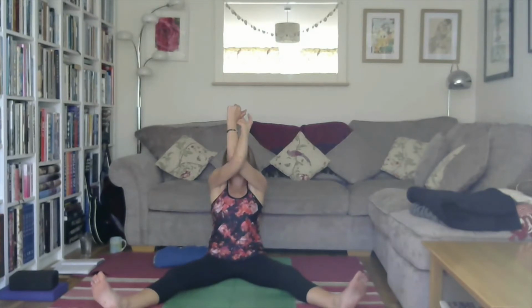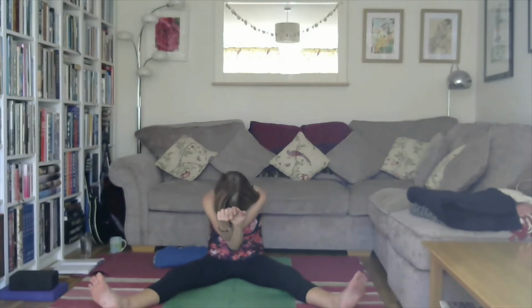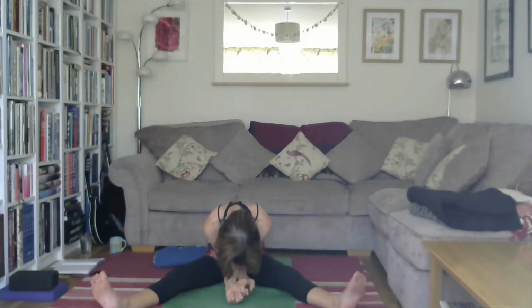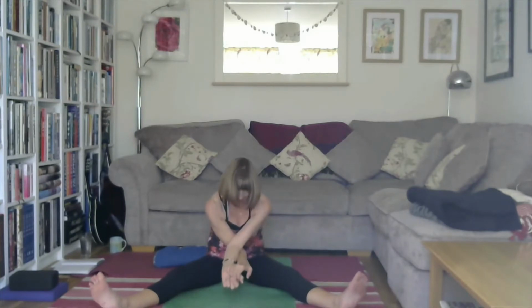Now the neck. You can keep the legs soft, you can even bend the knees if you want. Let's do a nice big deep in-breath, breathe in completely and hold the breath in. And then let everything go. Squeeze navel to the spine, tuck the chin in. Squeeze the belly in, hold the breath out. And then we're ready to come again.